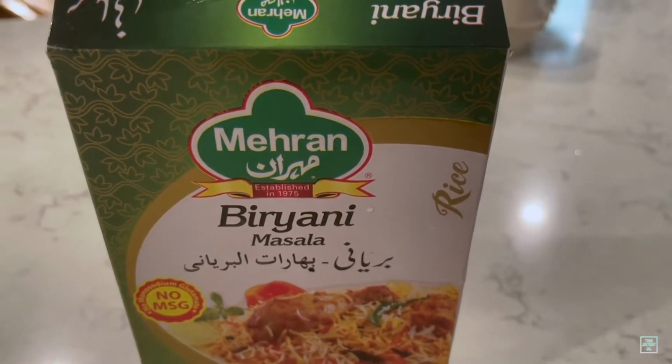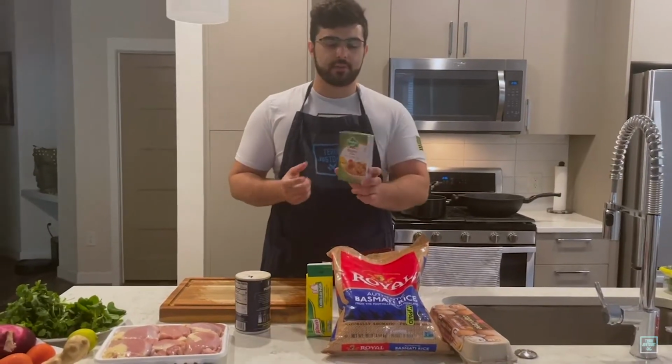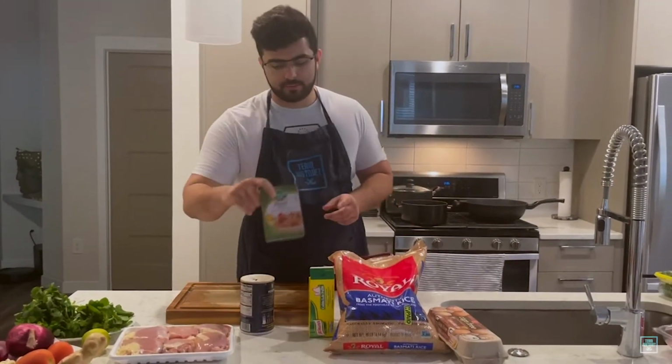Anyways, moving along here, we've got what's called biryani masala. Masala basically means spice mix, and it's for biryani. You can just buy this packet. I got this from H Mart. You can go to a Pakistani, desi, or Asian grocery store. They have this stuff in a lot of different places. You should be able to find it.